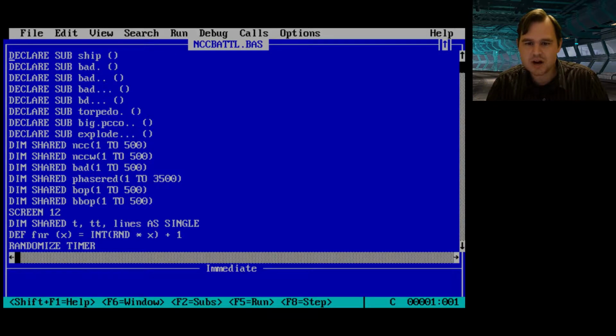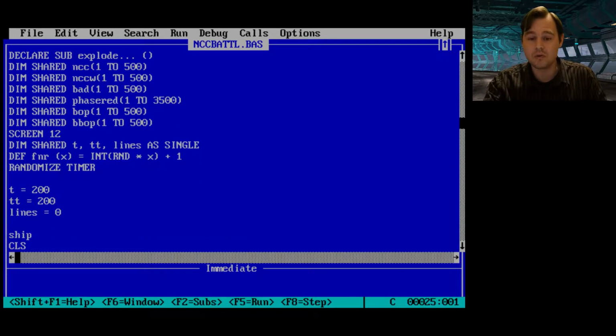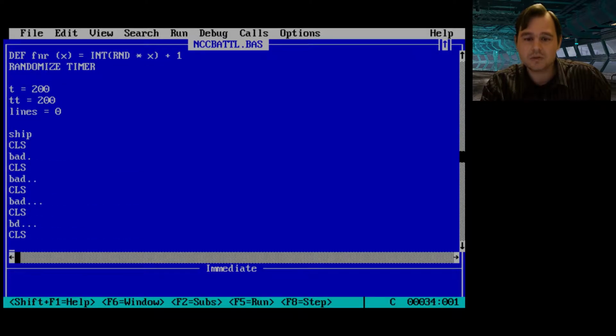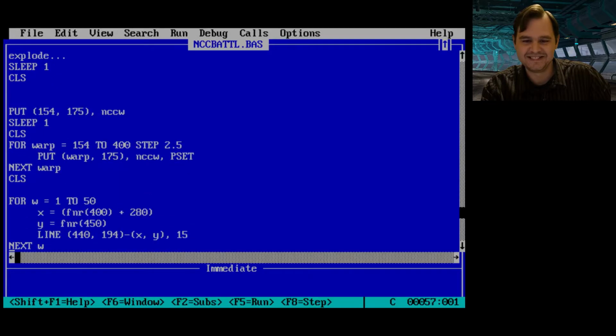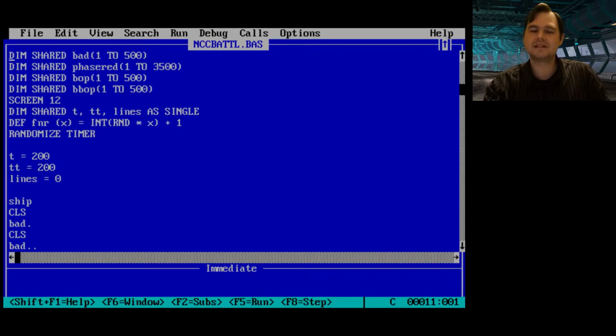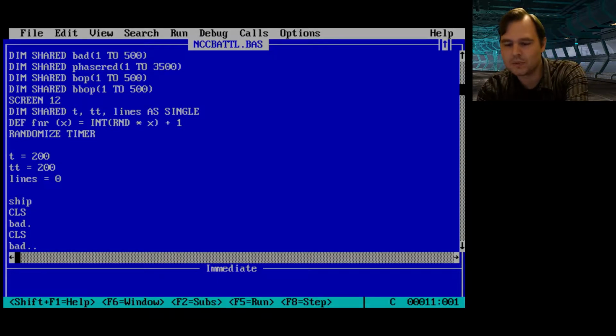We have some dim shared variables. These are placeholders. We're going to use images here, so that's going to be exciting. What else can we say about this before we go? Not a whole lot. So let's just do it. We're going to run through it once, I'm going to highlight a few things, and we're going to run through it again, and we'll call it a day. So here we go. Let's run this program.